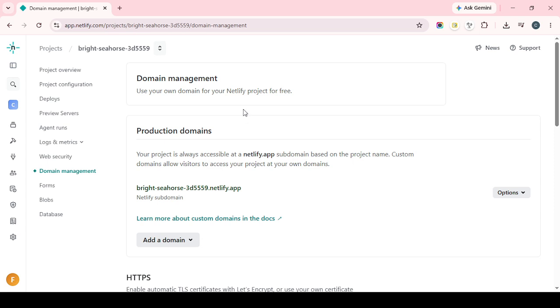When that's done, return to Netlify and wait for the domain status to update. DNS changes are not always instant, so it may take a little time before Netlify detects the new records. Once everything is configured correctly, the domain status should show active, and automatic SSL provisioning should also begin. That means your site will be secured with HTTPS without needing extra manual setup.